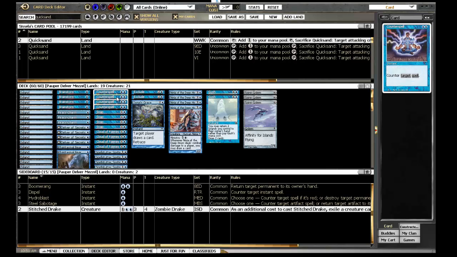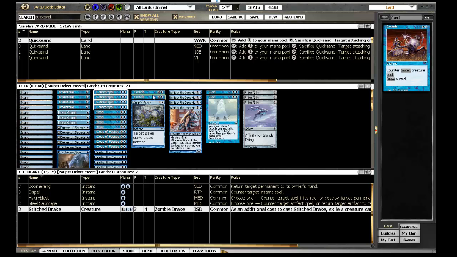4 counter spells. We also play 2 Exclude, and Exclude is devastating against control because we get to draw cards. So countering a Mulldrifter with Exclude, it's party. It's hard to get 3 mana open to counter with Exclude, but it's so good.